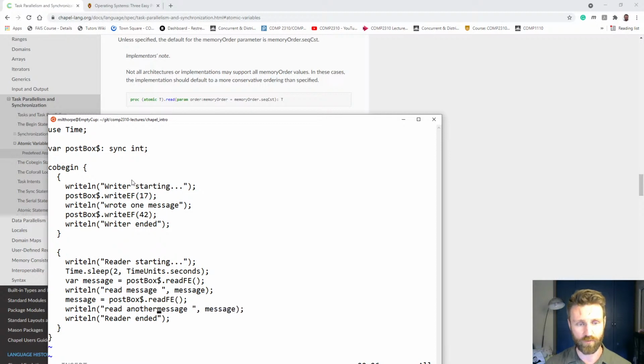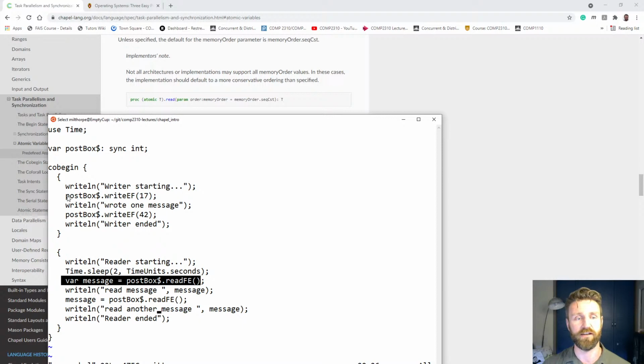Okay. Why do we need those 2 messages? It's really so that we can demonstrate the fact that our reader is going to cause the writer to block on that first message. Sorry, the other way around, on the second message. Whatever order we come to here, the reader is going to take 2 seconds before it calls the read method.